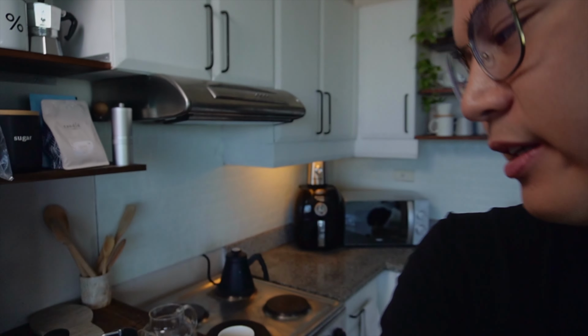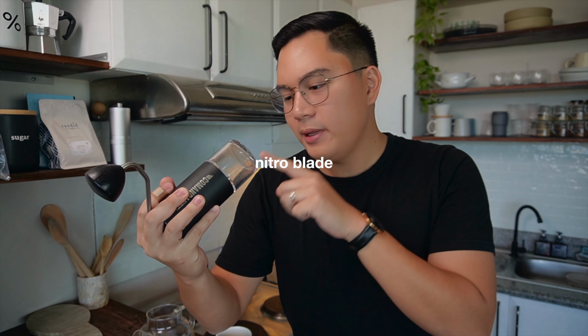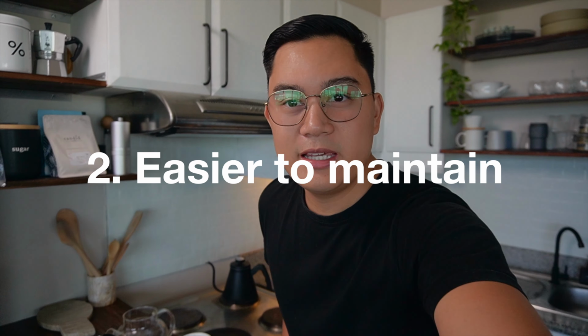That is some good coffee. There's a lot of clarity of flavor. And that's what you're getting now. You're getting high quality parts, a high quality burr. This one they call their nitro blade. It's a high alloy, high nitrogen stainless steel. So you know that it's long lasting, you know that it's good quality, you know that it's gonna stay sharp.